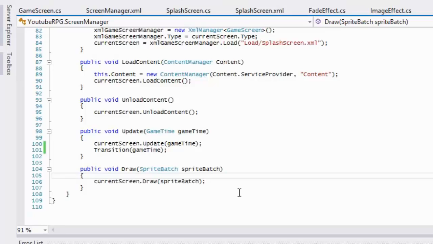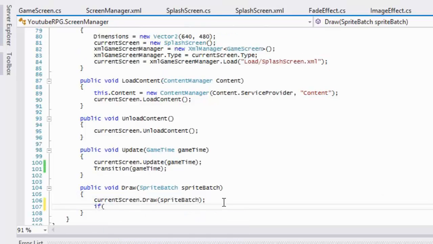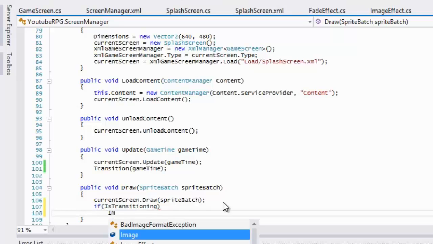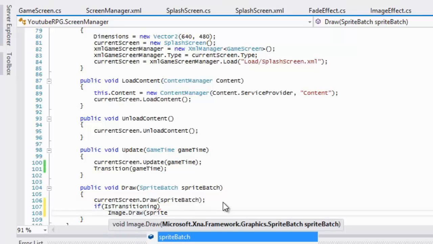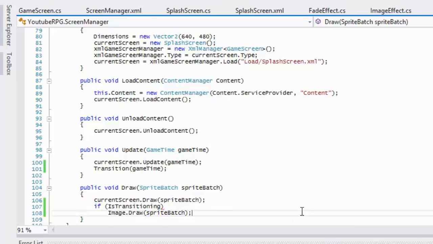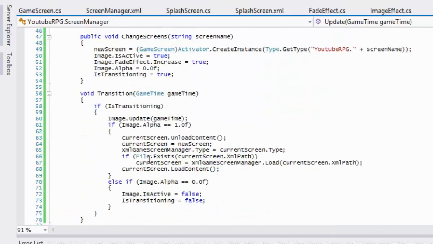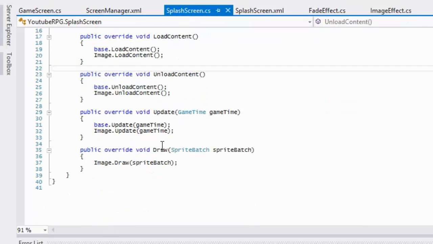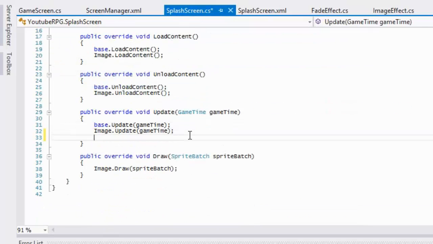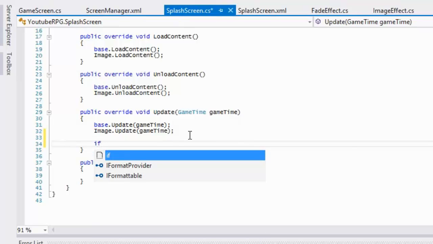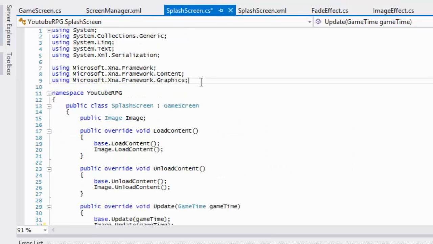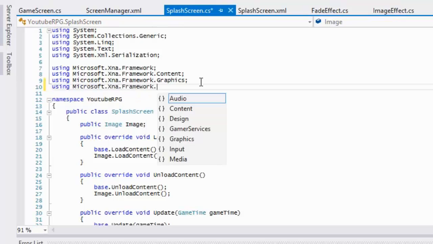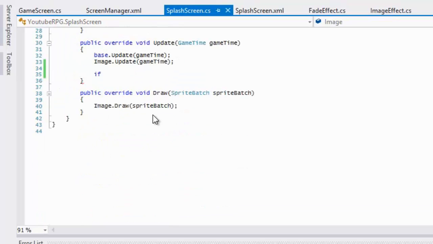So right here, we're going to say that if isTransitioning, then we're going to make a call to image.Draw. Simple enough. So let's go to our splash screen. Sorry, we should include the input namespace.